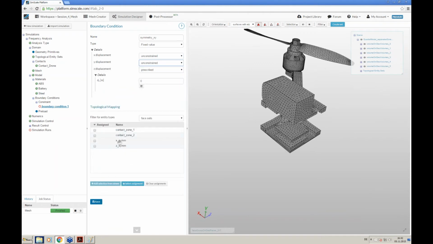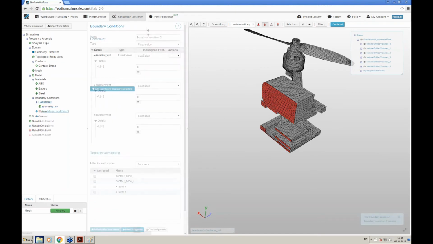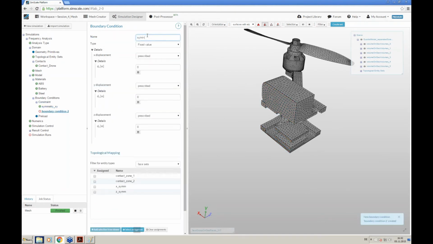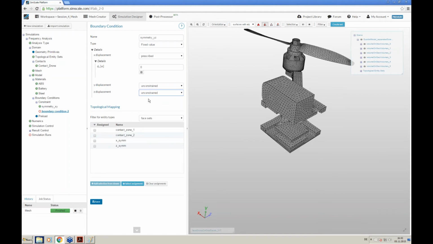We will add it to symmetry z, and we will add a symmetry to the yz plane, where y and z displacement are unconstrained.